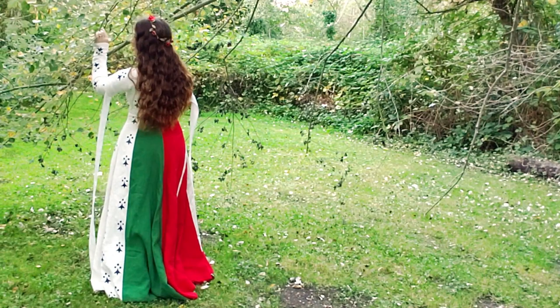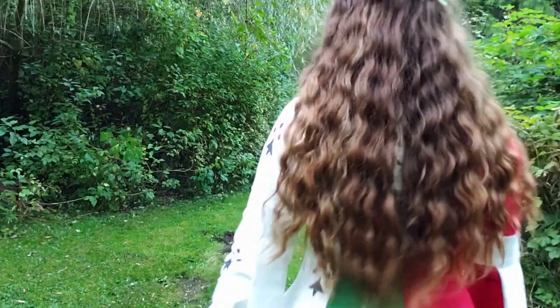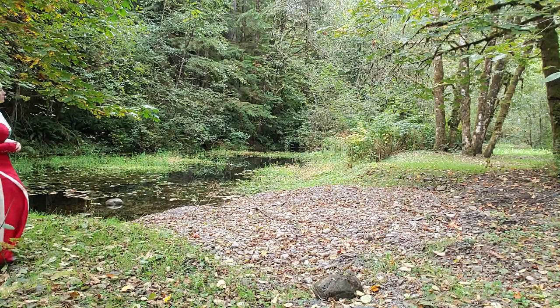Your branches are looking very twiggy today. Ah, yes, a random path in the woods. Let's see where this goes. That's never how horror movies begin.